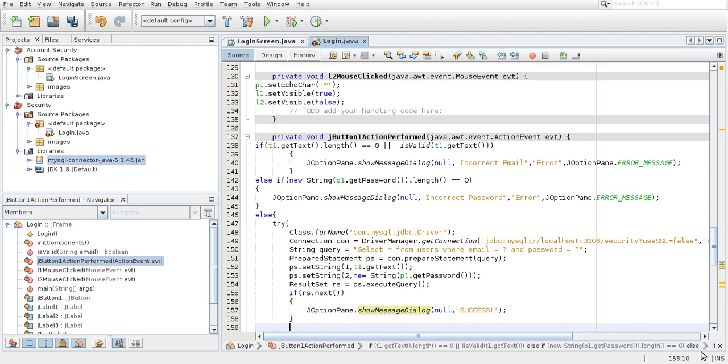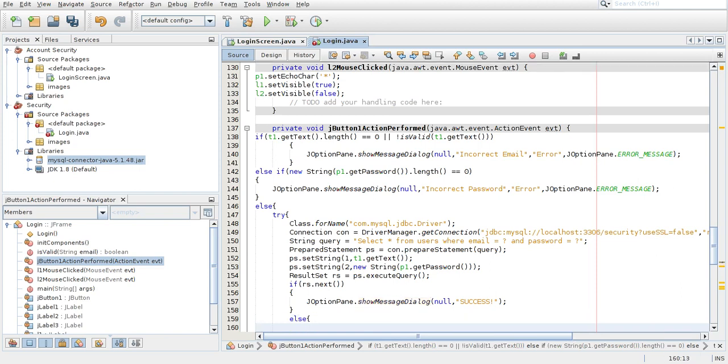Perfect. And if it is not, it should also give us an indication that you have entered a wrong email or password. Copy this and paste it, and we will change it. Incorrect email or password.